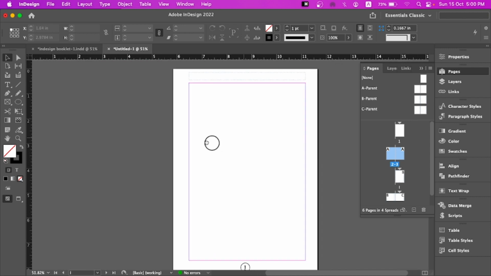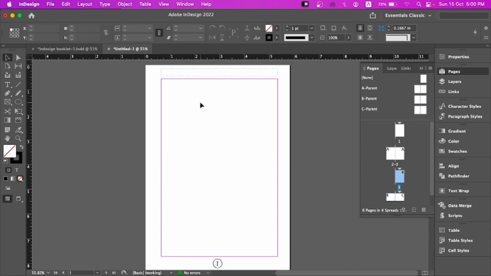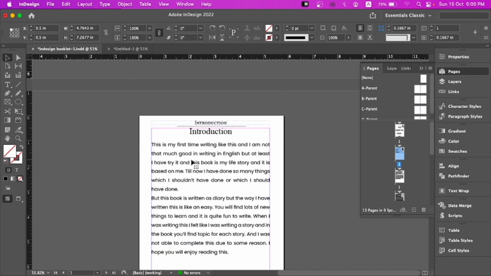Now for the Introduction, we need that one. How do we copy, or how do we place that one? Very easy, we have already talked about it in the previous video. If you haven't watched that one, go and watch it. You can use the shortcut Control D or Command D to place some text, or you can just copy whatever is here, copy.